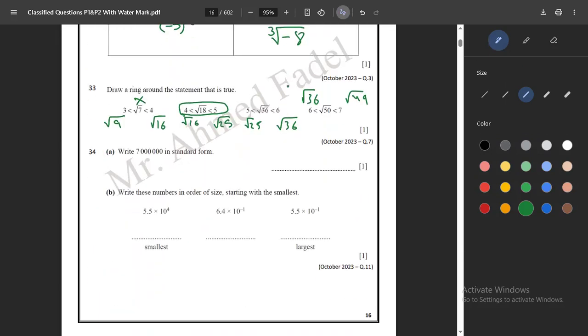Write this in the standard form, the same thing. I need a number that is between 1 and 10, so it's just 7. Times 10 to the power of, we need to move the decimal point 6 digits to the left. So it is 10 to the power of positive 6. Here, they've given us 3 standard form numbers. Look at this, between 1 and 10, between 1 and 10, between 1 and 10, and all of them multiplied by a power of 10. Good, no problem at all.